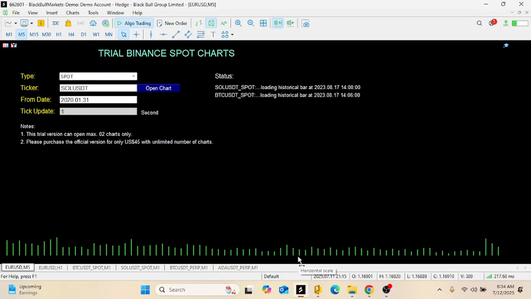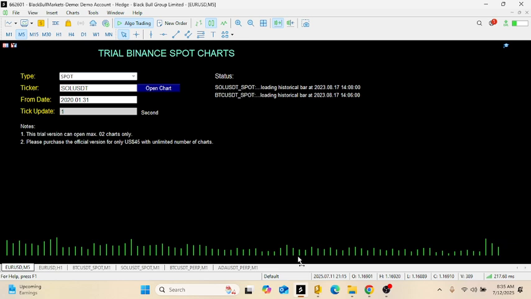Hi guys, in this video I'd like to talk about my Binance charts plotted on MT5 for strategy analysis and also for strategy development, so whatever you want to do on MT5. Basically the bot pulls price data from the Binance Exchange and plots it on MT5, so you can use the chart for your strategy development, improvements, or whatever you want to do.